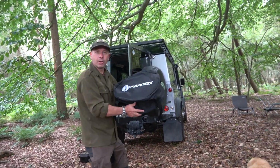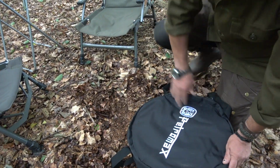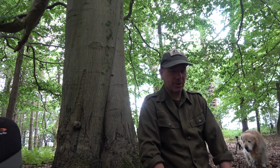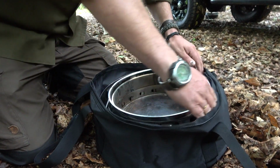Right guys, well, I've got a treat for you. I've been wanting one of these for a long time for the Land Rover and for our campouts. This is the Petromax Atago.